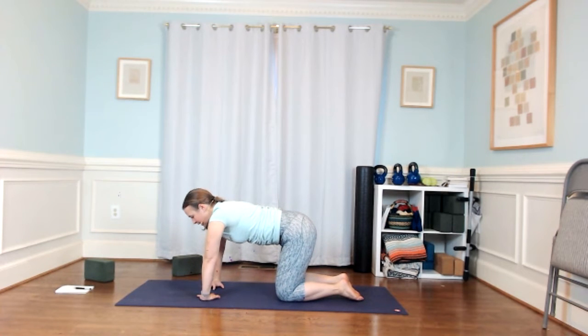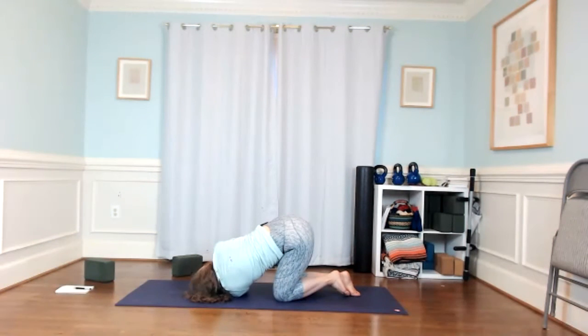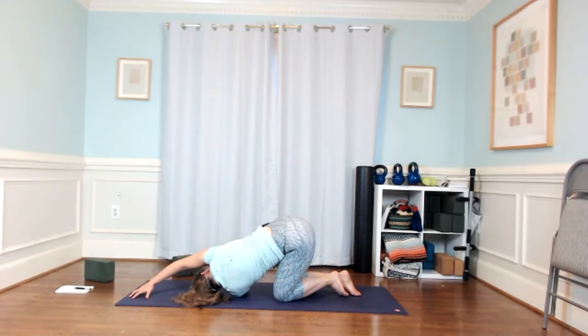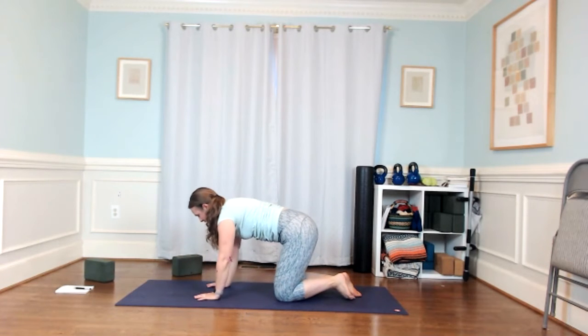And then slide your left hand underneath your right, left shoulder to the floor. And then you can creep those right fingertips forward and over to the left a little bit. And then you can lean back, just find space between your shoulder blades. And that right hand in front of your face, use that arm strength to come back up.